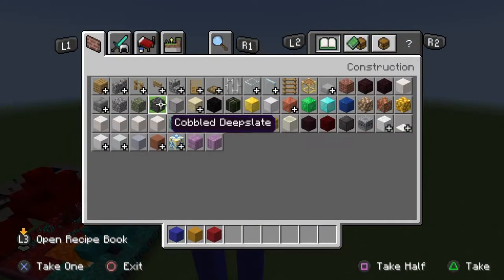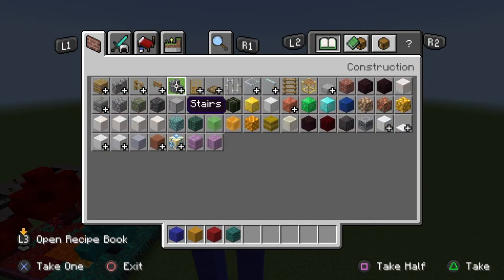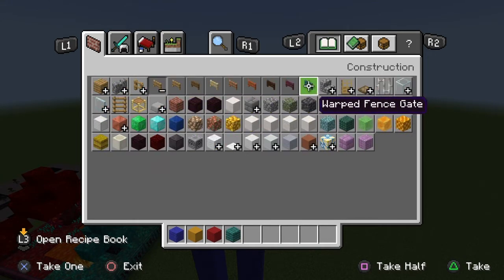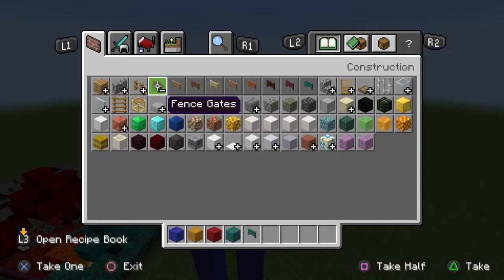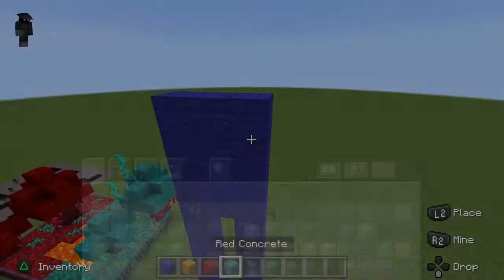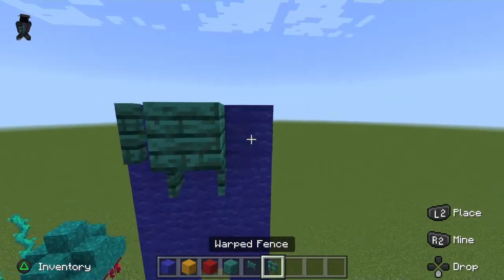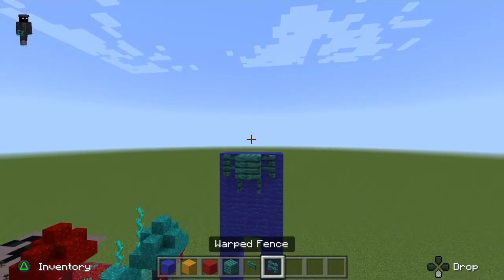Now we're gonna go into these planks, grab warped planks, warped fence gate, go onto the gates, guys, fence gates, then warped fence gates. We'll do this, it's like his little bow tie thing.